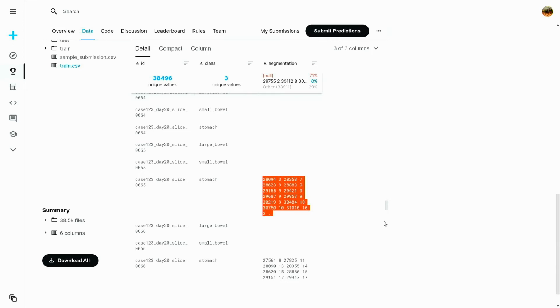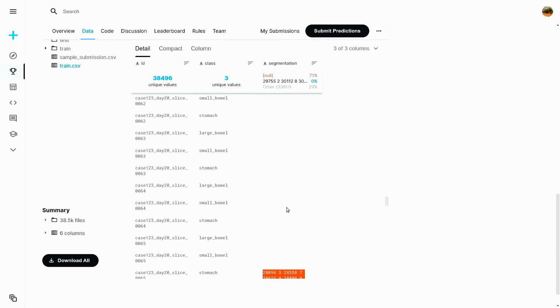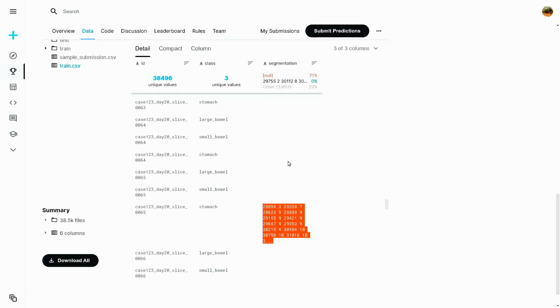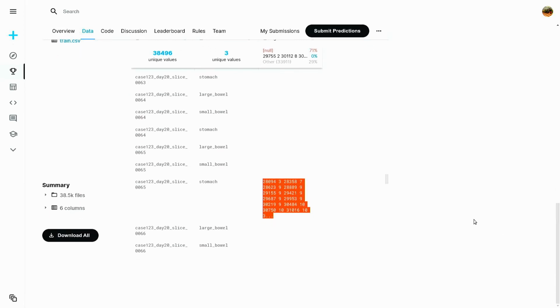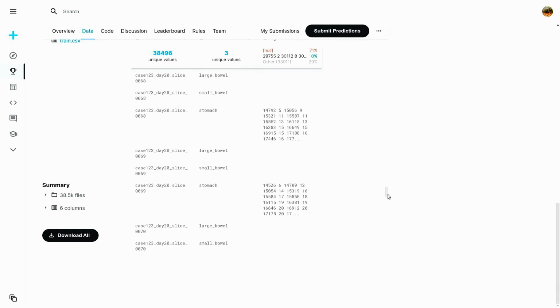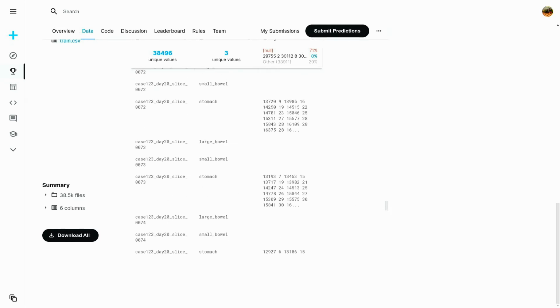Most of the cells here are blank. That means that particular segmentation was not found within these 3, and that's why they are blank. All the cells that have a number mean this is the RLE encoded position of the stomach here. Or if I have a similar number for small bowel, then they found a small bowel with RLE encoded numbers. So yeah, that's the data structure.